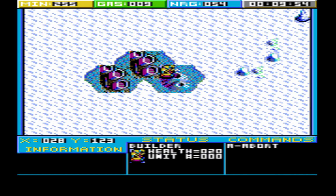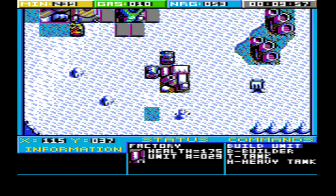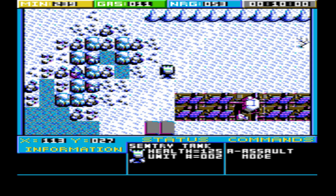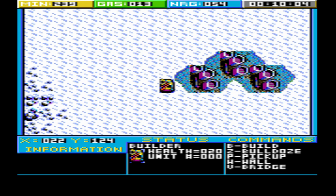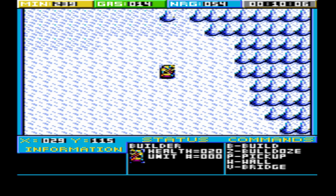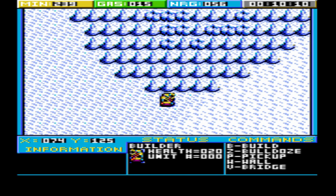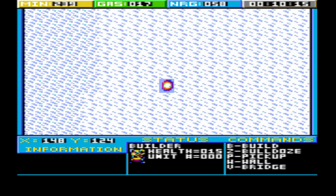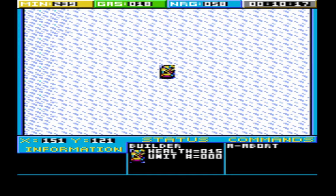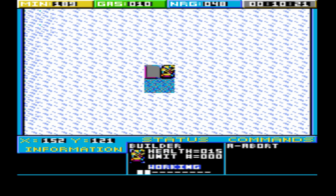I wish there was a warning if you were being attacked. Otherwise, I have to go check on my base manually. Yeah, I'm being attacked, but I have that sentry, so we're good. So let's take this, and I think it's back this way is the best way to get there. Whoa. I'll just build a factory here, and I can pop out my own tanks right here, because it's a pretty big base.